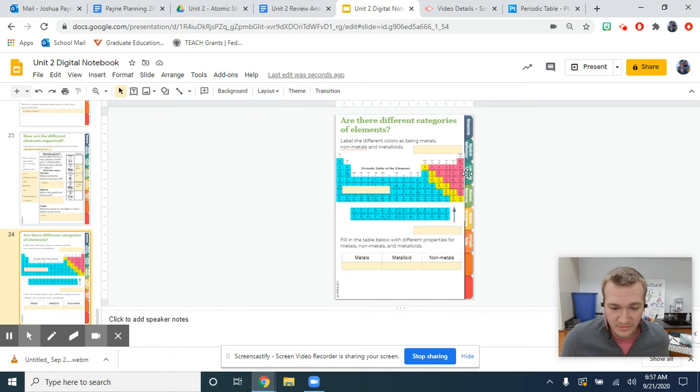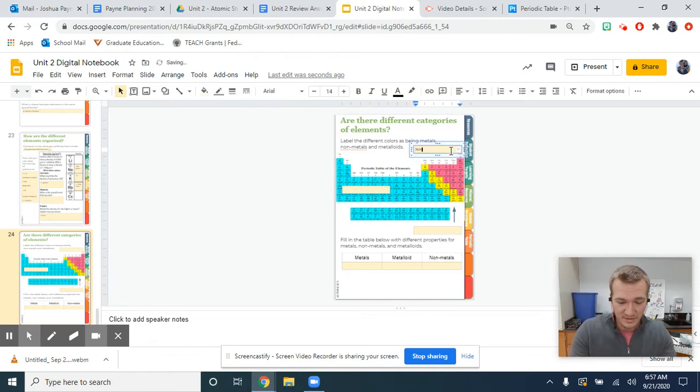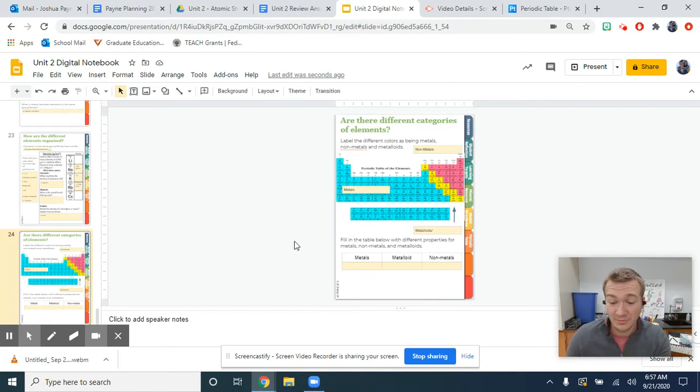So if we look here, you guys know this right-hand side. These are our nonmetals. Right over here is where we have phosphorus. This is where we have oxygen. This is where we have helium, right? All those gases that we know of. Right here, this stair step, these are the weird guys I talked about. These are our metalloids. And I remember I made a statement that these mean metal-ish. It's kind of like they're metal. They have some properties, but also they don't. So they're kind of in between. They're that transition. And then here we have our pure metals, right? This is where we can find gold, iron, platinum, silver, lithium, sodium. All of our metals are over here, right? And we figured that out when we did our lab together last week.